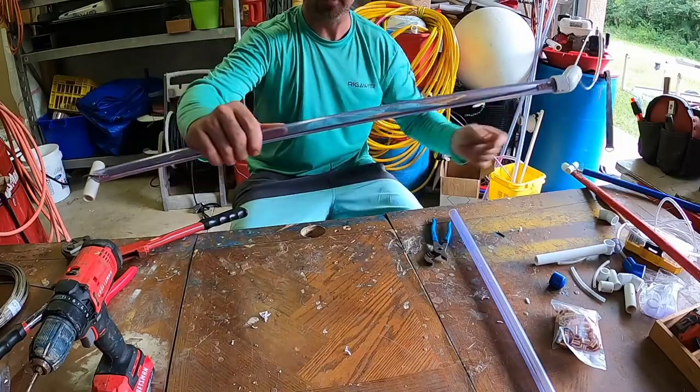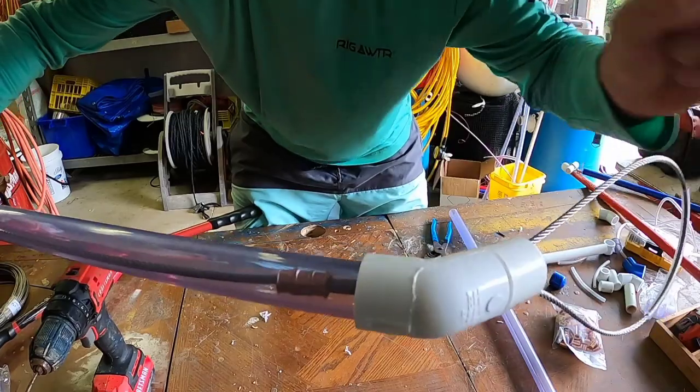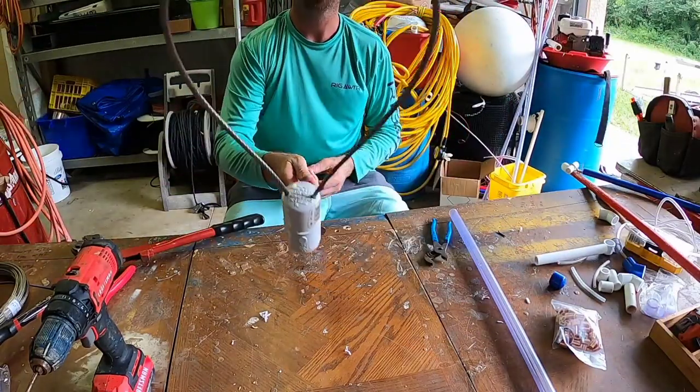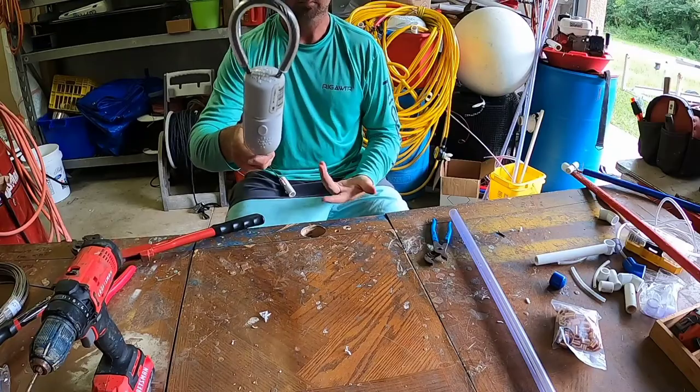So this is fully extended. See how the double ferrule's not inside your 45? Good to go.